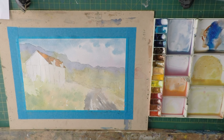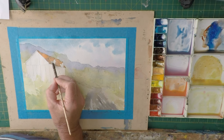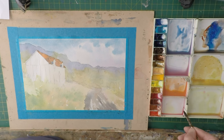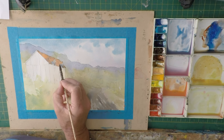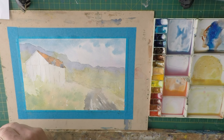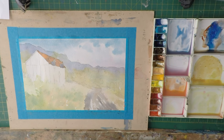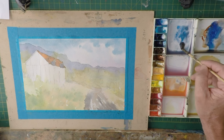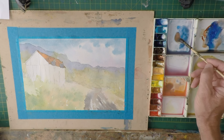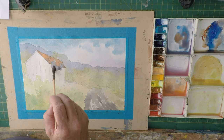What I'll do when these little bits come down, I'm just going to add a little bit of cobalt blue, because they're quite grey on the picture, and just grey them in. And the fronts, a little bit of grey colour. So just by adding a little bit of cobalt blue to that mixture, you get a nice warm grey colour. And this front side of the house is going to be in shadow, so we might as well do that as the roof is wet. So just a little bit of cobalt blue, a little bit of that orangey mixture, because it's like a weathered tin building. And I'm just going to put in the front of the building.